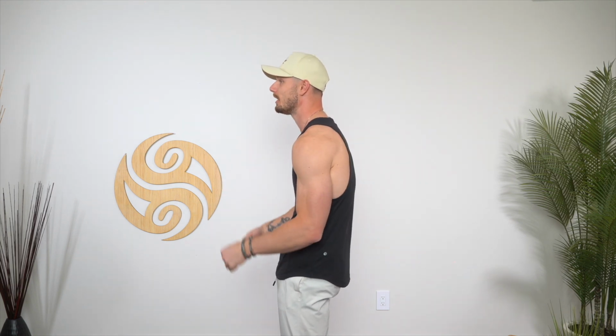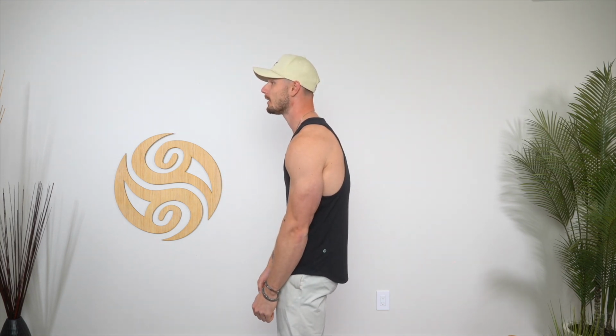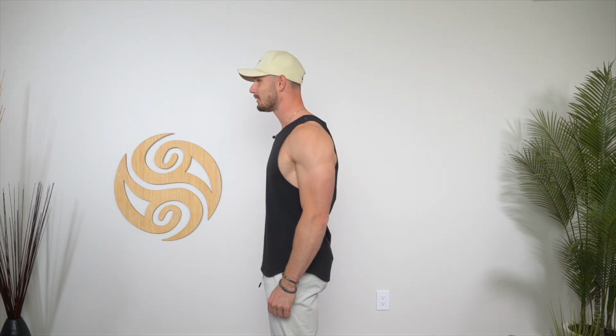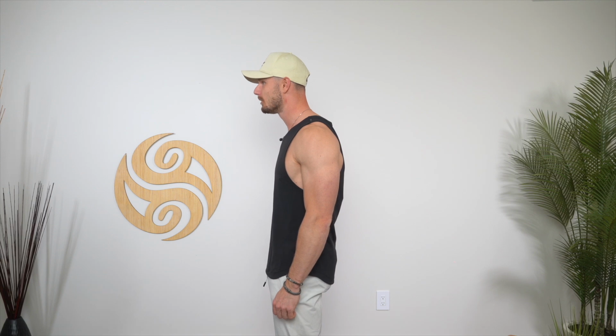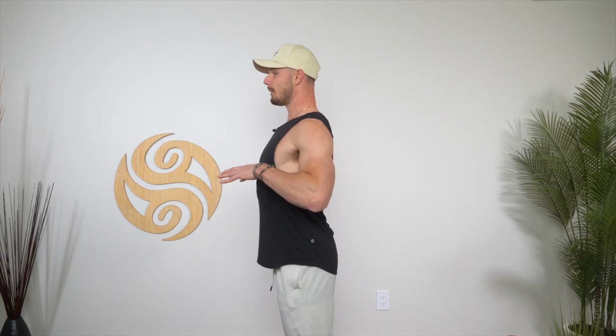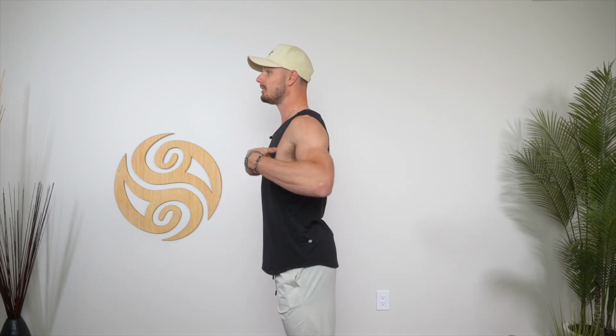Now, to answer the question why we don't want to be pulling the shoulders back and down is because we're just adding a compensation on top of a poor foundation. For example, if we are stuck in this posture that I mentioned, then we are either going to pull the shoulders back and attempt to be down like this, but our head and our neck is still forwards, or we're gonna overly compensate and then we're gonna flare the ribs, our pelvis is going to tip forwards, then we're gonna extend the spine too much and create too much of a flat upper back.